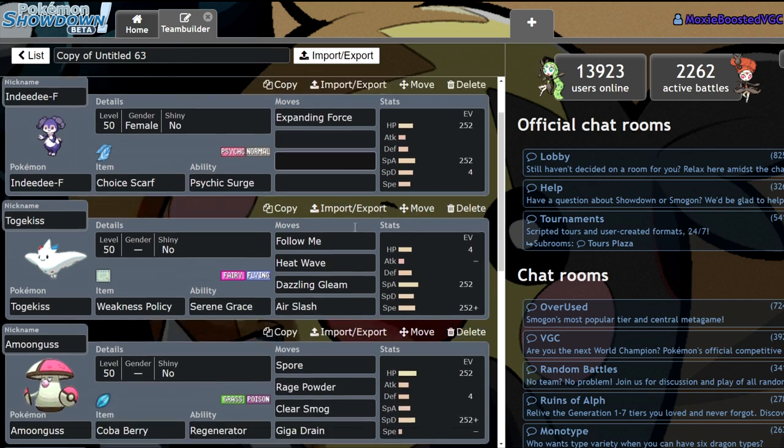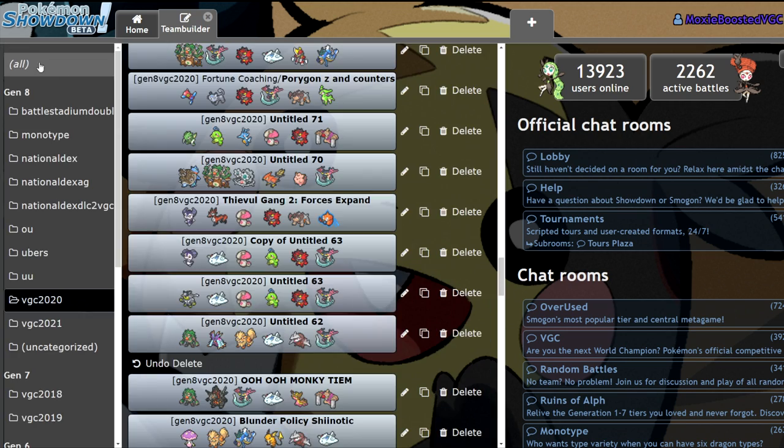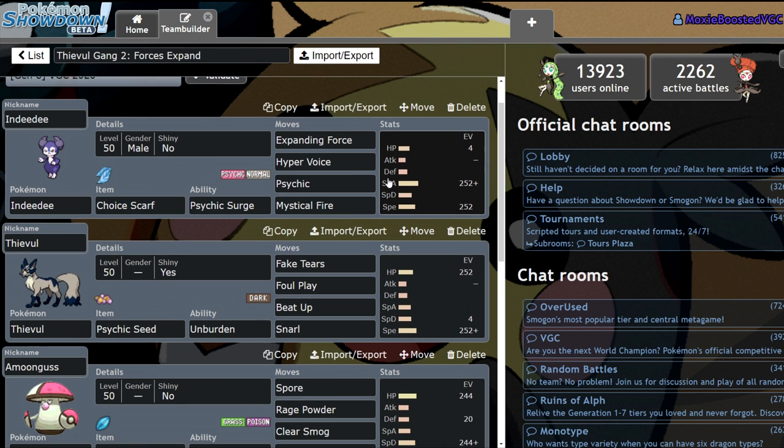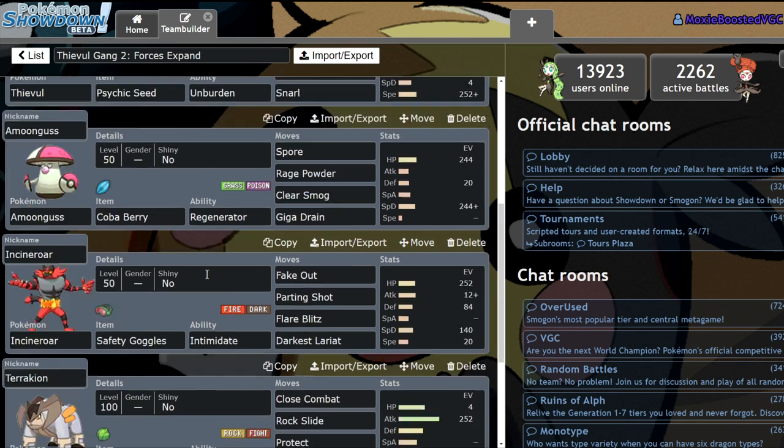This team was never finished. So I kind of started it, and then I remember this is when I was building for Players Cup and I wanted to use offensive Indeedee, and then I was like, wait a second, why don't I just do what I did before but better? So this is the first version of what I would eventually make into my Players Cup team.